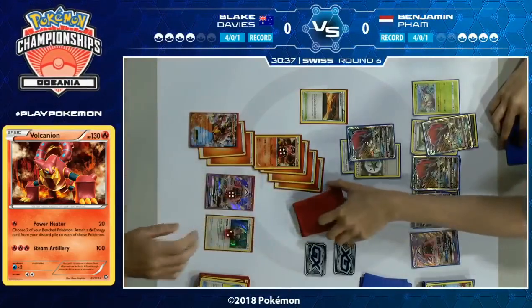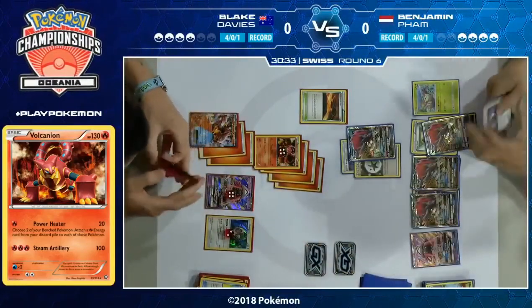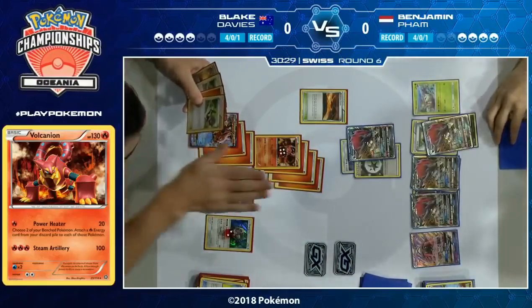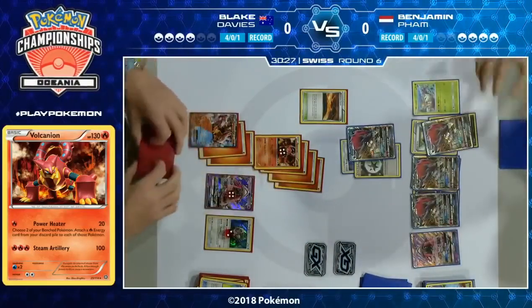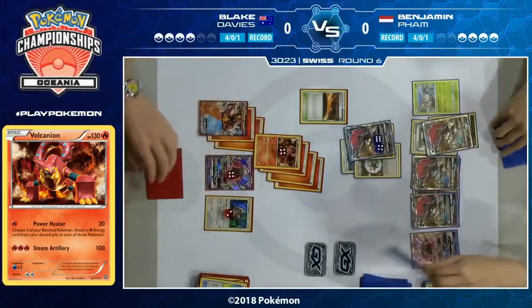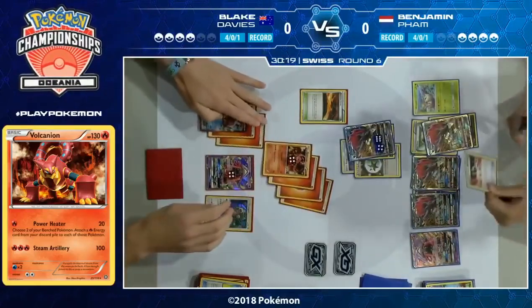This is what Blake needs. He needs to set up some Volcanion EXs, because they can take one-hit KOs on Zoroark. That's how he gets back into favor here. Because as it stands, Benjamin's got all the KOs he needs on the field. Blake really needs to start matching this pace, because as it stands, I like Benjamin's position here.